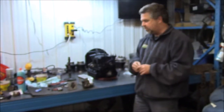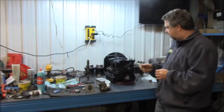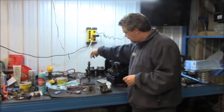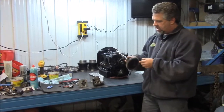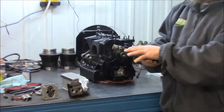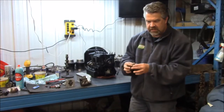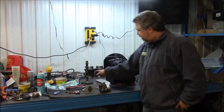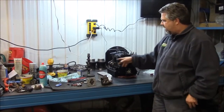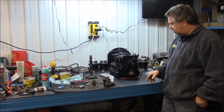And because our client wants to have more of a performance feel with this engine, we've upgraded the crank, the camshaft, which you can see here. The camshaft and cam gear is the original one out of a Beetle engine. The lobes are a little bit worn, and the bearings were also a little bit scored and worn. Not excessively, but not to the level that we would like it. So we've replaced it and we've upgraded. So we now have a little bit more aggressive lobes on the camshaft and gearing.